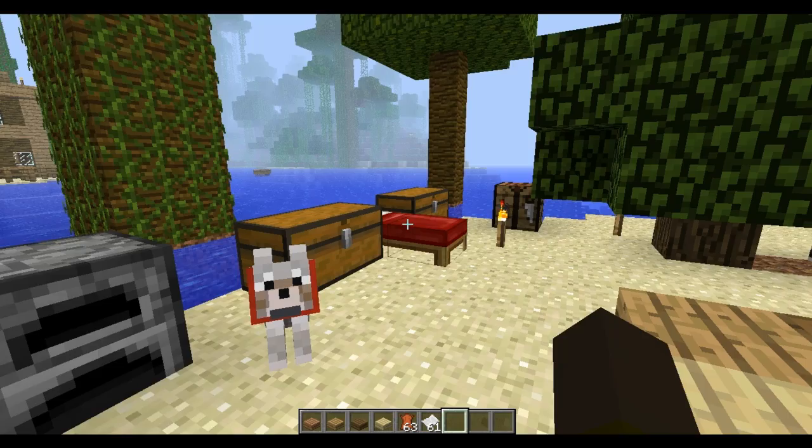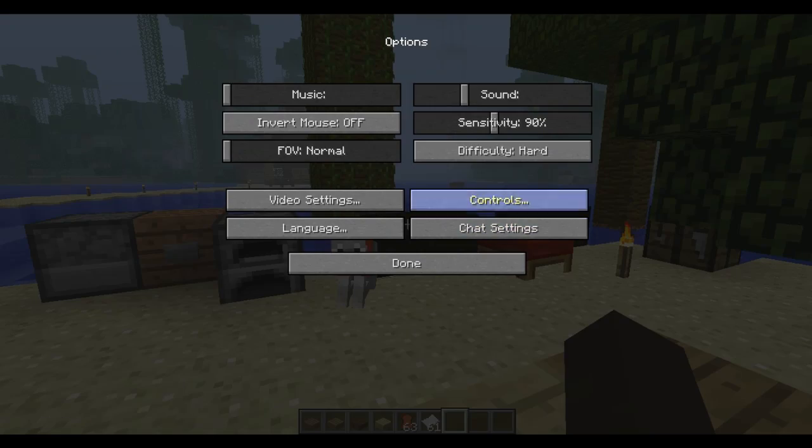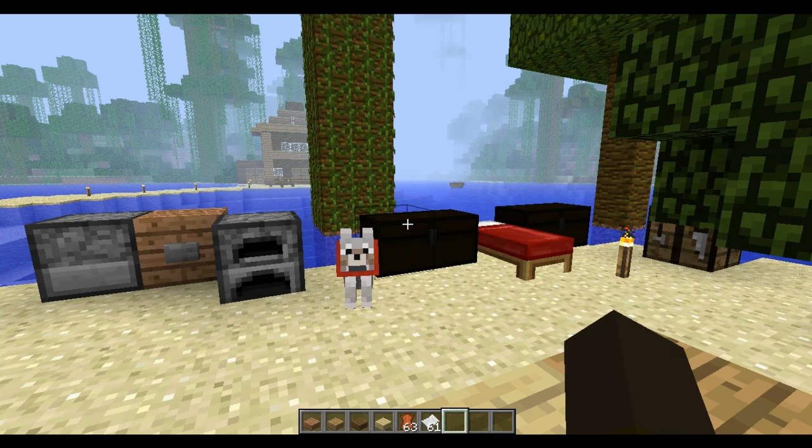Some of the other stuff that they added, there's some options for chat now. If you go into your options, there's chat settings. Well, first off, I can show you controls. They added an ability to change this command, which I didn't even know existed. It's by default on slash.